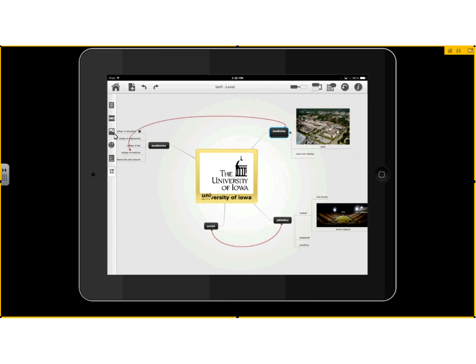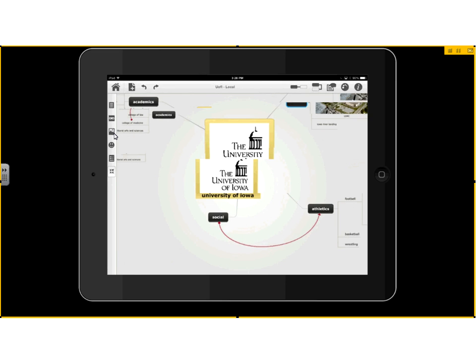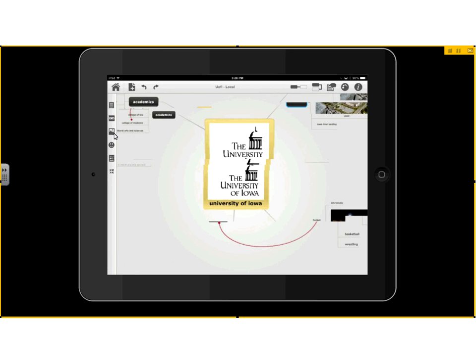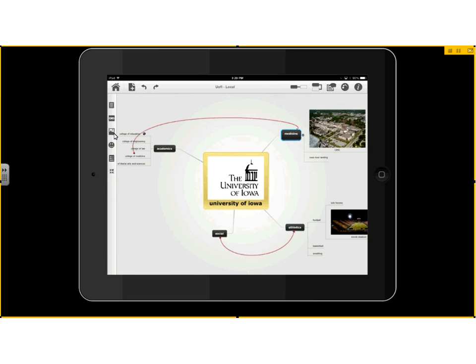So that kind of points back to athletics. We can do that also with our College of Medicine. Tap on that and hold. We can get a relationship there and show that with medicine. And then we've got this other relation tying that back together as well. So if we zoom out now, you can see we've got a couple different extra relationships added in this. Now, again, this is all for getting ideas down on paper in a visual format so you can see how things go together before maybe writing a paper.